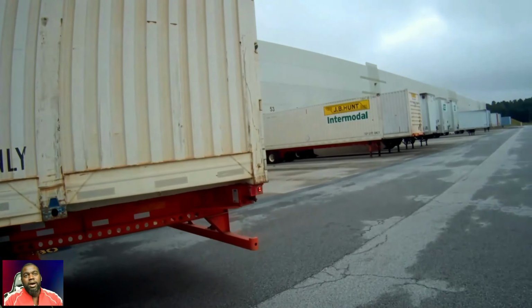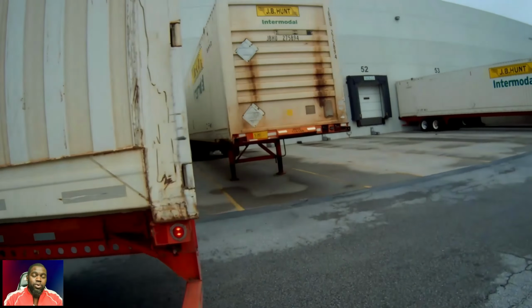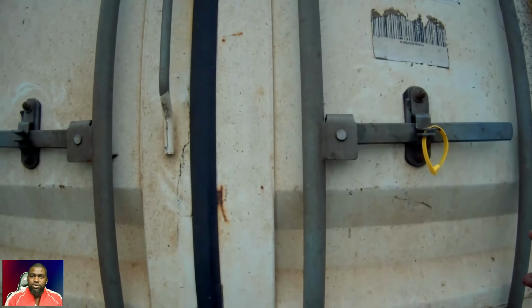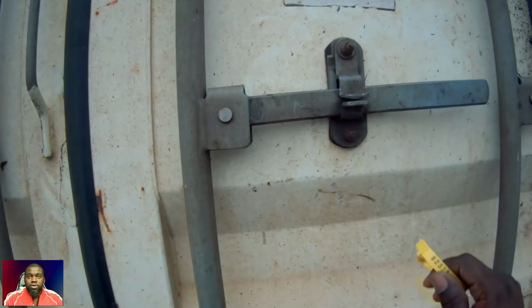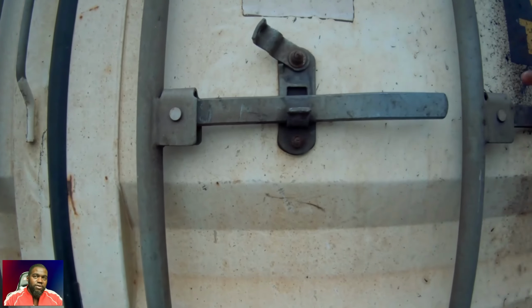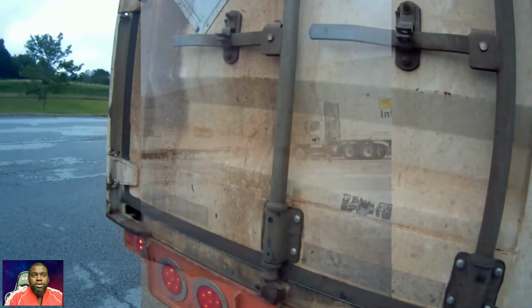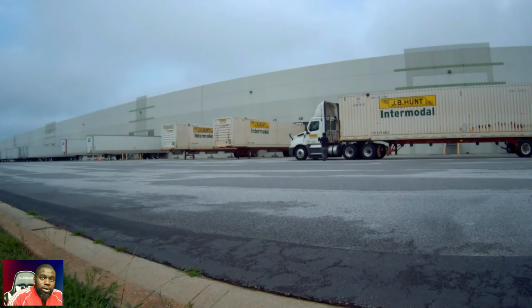As you can see right now, I'm walking to the back of the container. I'm about to break the seal, because this place always asks us to break the seal before we even go to the receiving office, because I'm used to that place. So now I'm not going to open the door yet. I'm going to set myself up to back it up.